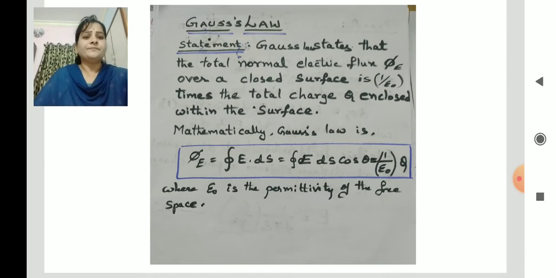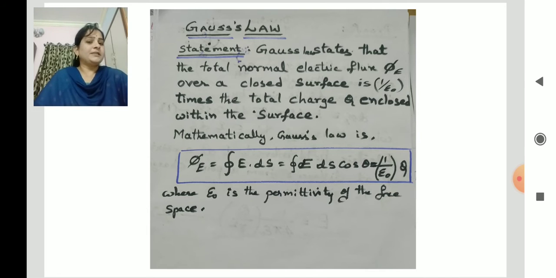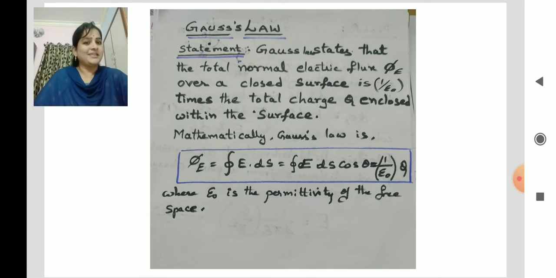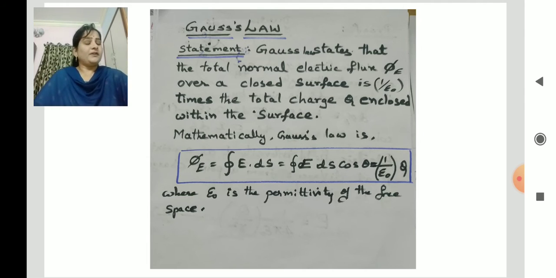Now let me come to the next topic, Gauss law. What is Gauss law? Before going to know about Gauss law, let me remind you of Coulomb's law. From Coulomb's law we can find the value of electric field intensity when the charge is given. But in converse, Gauss law enables us to determine the value of the charge when the electric field is given. If E is given, you can find the value of Q. Whereas in Coulomb's law, if you know the charge, it sets up an electric field and you can find out the value of that field. So the exact converse of that is Gauss law.